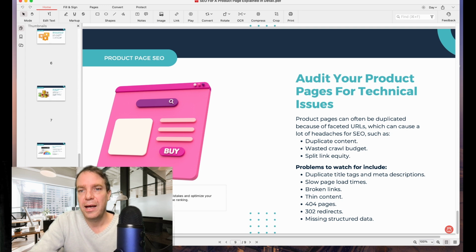And then my next and last tip is audit your product page, and also the whole website, for technical issues. If there are technical issues, this is not a good signal to Google and to all the other search engines. Make sure that your website is completely free of errors.